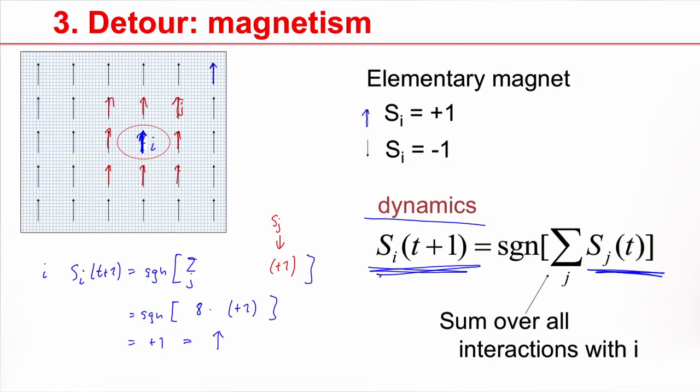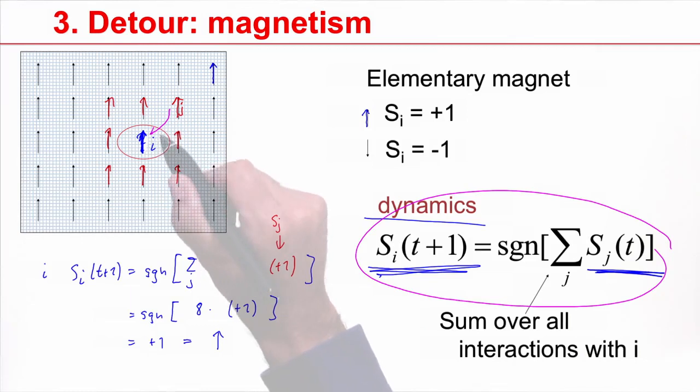Now I can discuss this in a slightly different fashion. What does this dynamics really mean? It means that the neighbors talk to this needle here, and this interaction weight is plus one. This interaction weight tells the needle that you should be aligned with your neighbor. This neighbor is pointing upwards, therefore you should also point upward. So I can introduce here interaction weights W_IJ from neuron J to neuron I, and these W_IJs would all have a value plus one.